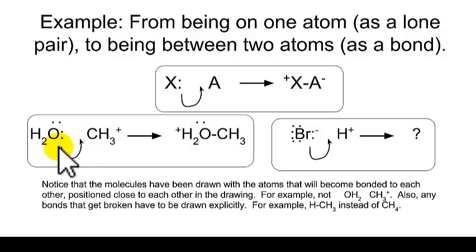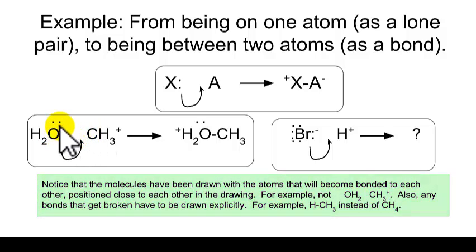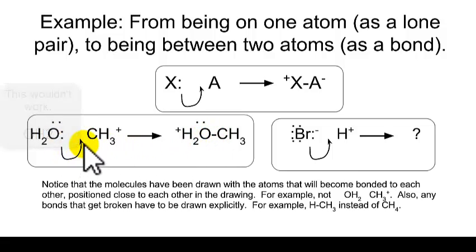If you're going to do curved arrows, you need to do two things. You need to make sure that you draw the molecules to begin with next to each other in such a way that any atoms that are going to become bonded to each other are right next to each other on your paper. So I drew it on purpose so the oxygen and the carbon that I knew were going to become bonded to each other are next to each other on the paper. It wouldn't make any sense to draw the water over here with OH2 and then draw this carbon over here, because then the oxygen and the carbon that we know will become bonded to each other aren't close together, so there's really no place to draw an arrow to.